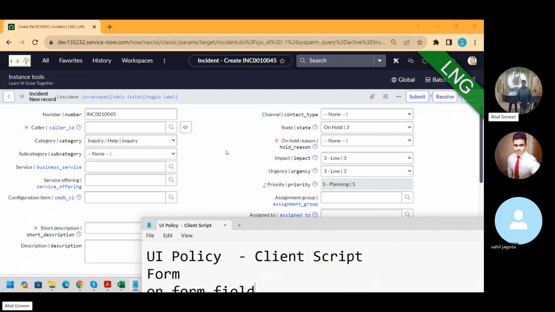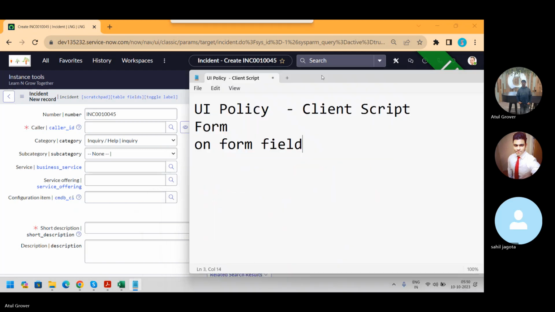But you cannot use UI policy on the fields which you are not able to see on this particular form. Number three, UI policy has a UI action. Policy says if this condition matches, action says do this.